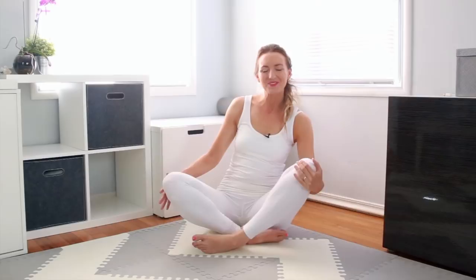So the way this one works is that we're going to do three different breathing techniques. The first one is we're going to breathe in, suspend the breath, and breathe out for equal lengths. So you might choose to breathe in for five, always through the nose for this first one. Hold the breath at the top for five, and exhale five. So in for five, hold for five, breathe out for five.